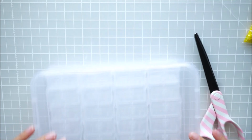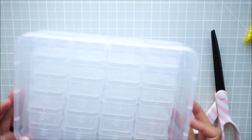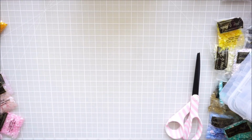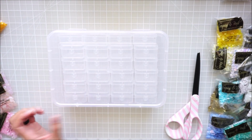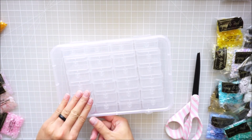But yeah, so I'm just gonna go ahead and open up all the other ones, and I'm gonna fast forward me pouring them in and then showing you guys how they all look in the organizers. All right, guys, so I got everything set up here. I have the containers all open. So I'm gonna fast forward this probably like 4 times, 8 times. I don't know, super fast. But again, I just wanna show you guys me putting it in.